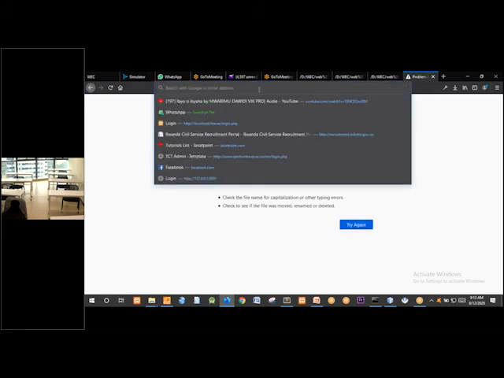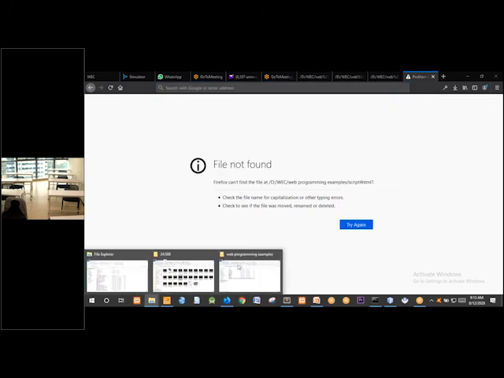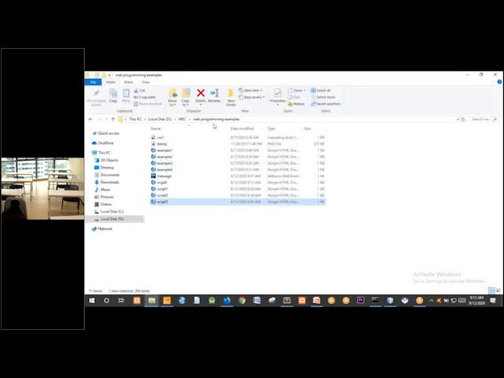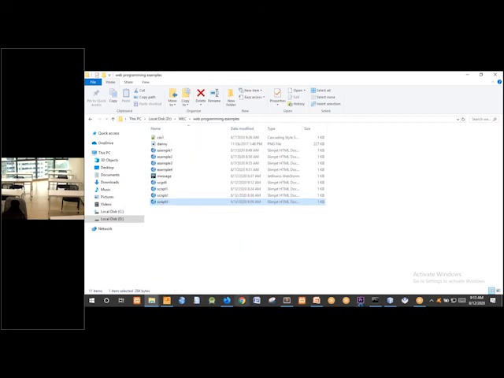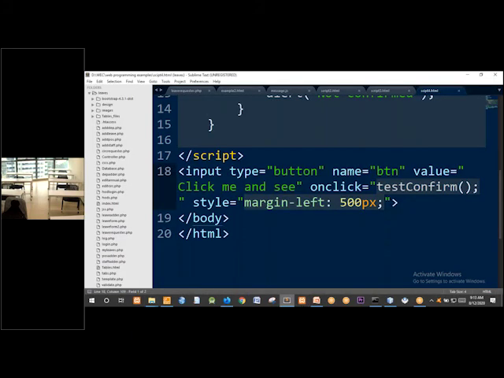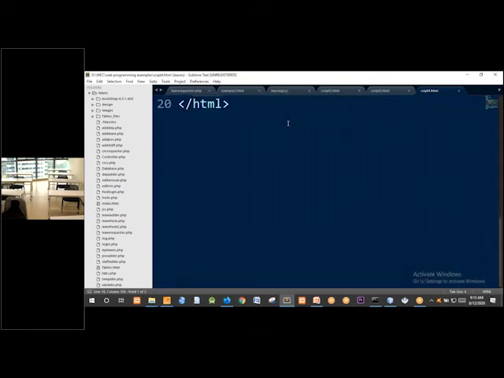Then script4.html. We don't have script4, we have only script3.